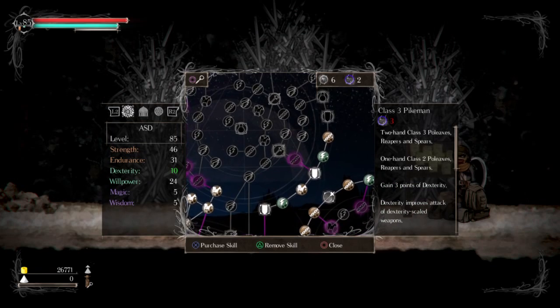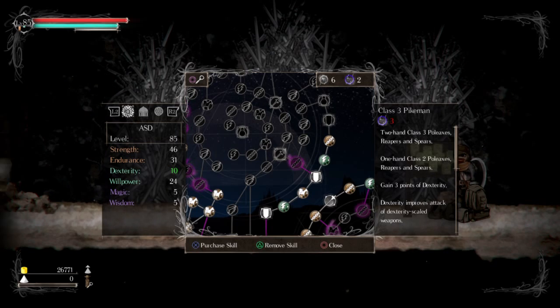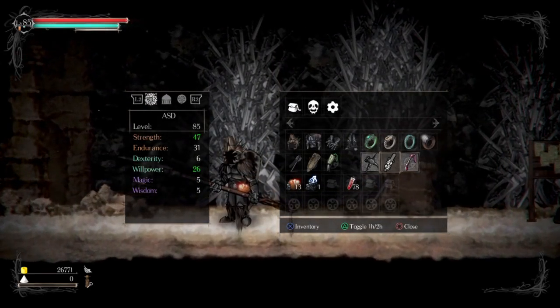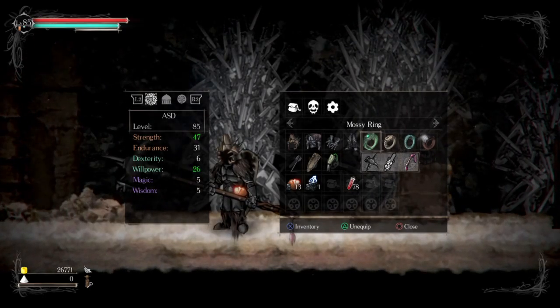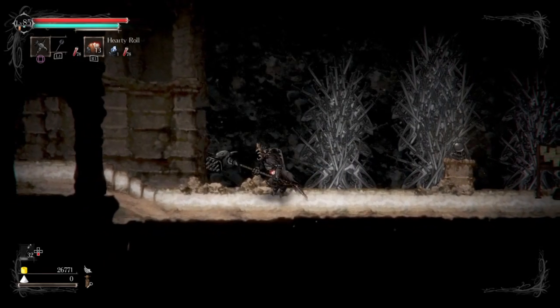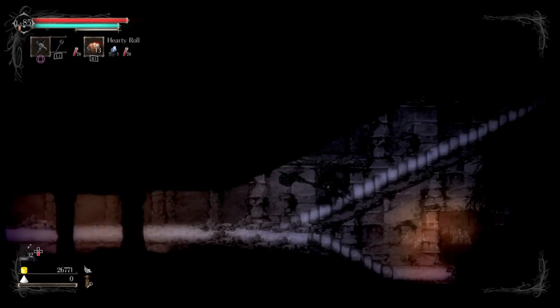I'll probably be at this a while, so I'll just pause recording here for a bit while I fiddle stuff around. Okay, so I've shuffled my skill tree around a bit with most of my grey pearls. And I've equipped my mossy ring for increased stamina regen. So let's see how things go now.